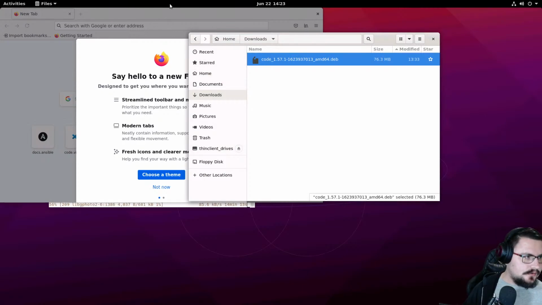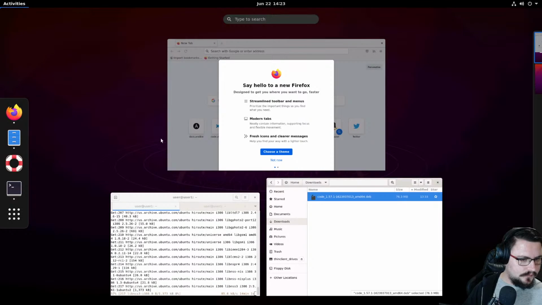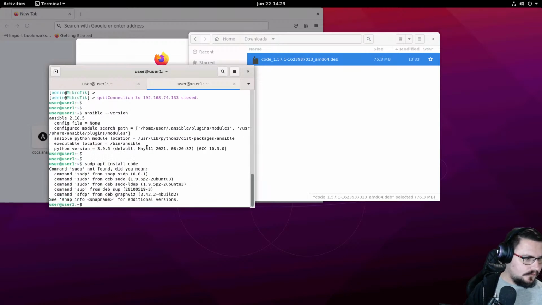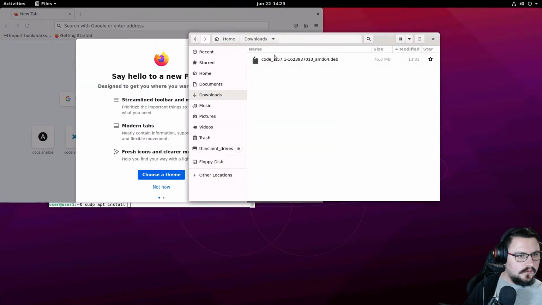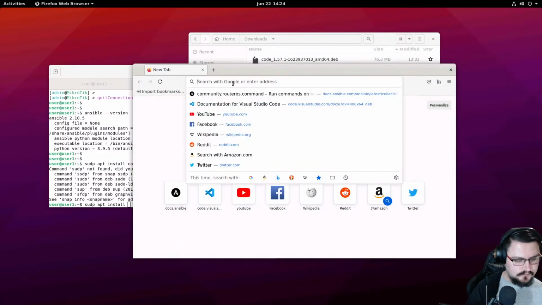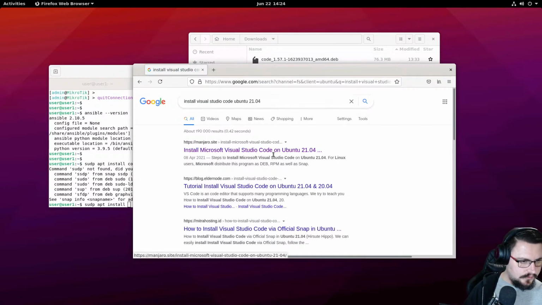Let's quickly just try and sudo install this. Sudo apt install code. Visual Studio Code. No, it's not that. Let's go into Firefox. Install Visual Studio Code, Ubuntu 21.04.